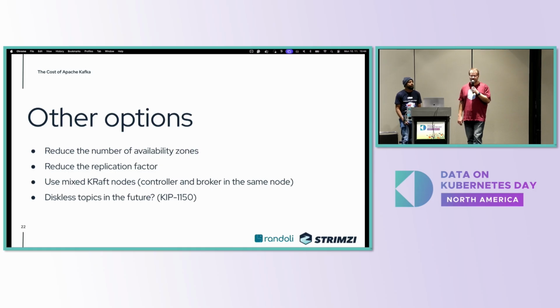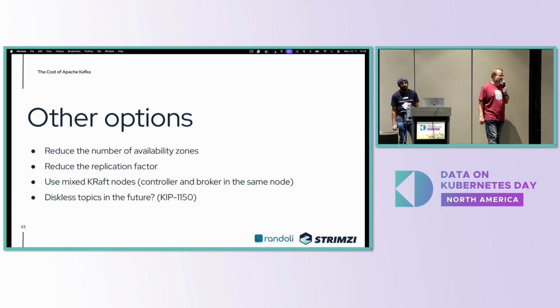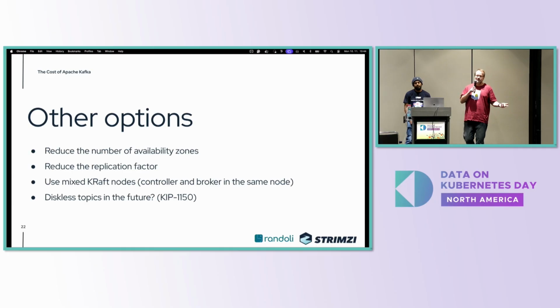And let's at least briefly touch on some other options which you might have to reduce the cost. One of them is to decide whether you really need to use three availability zones, whether you really need to use replication factor three, because Kafka is often used also for data where the availability and reliability is not absolutely critical. It's sometimes just some metrics, delivery log messages. A lot of people consider these data ephemeral and don't really mind if they get lost. So if that's your case, maybe you don't really need to run across all the availability zones. Maybe you don't need to have high replication factor.